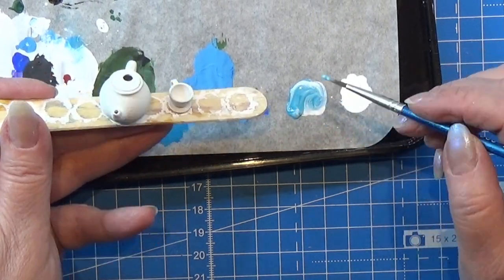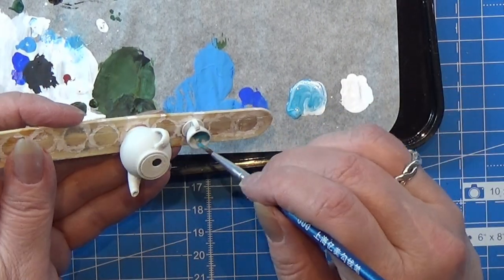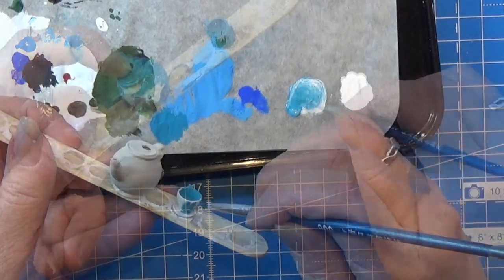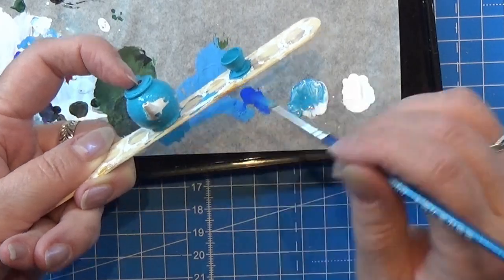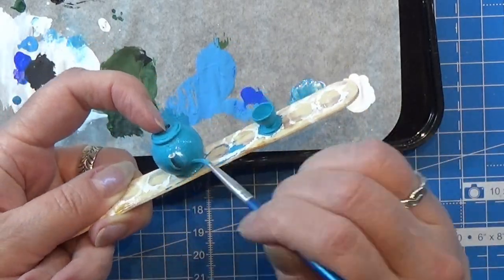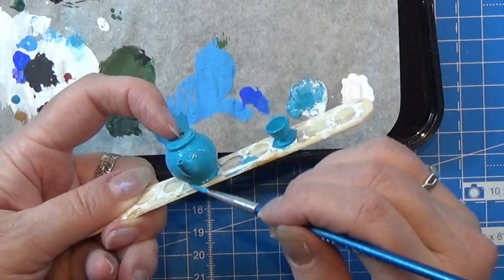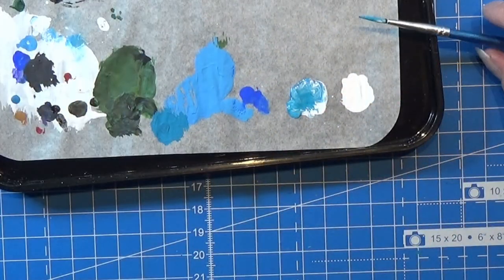And I am placing the teapot and the little cup on this double-sided tape that I have on one of the wider popsicle sticks here, and I'm just gonna paint everything with this color. I am even going to paint the two sticks we glued together just before. Just make sure that the glue is all dry before you're gonna paint this little thing here.